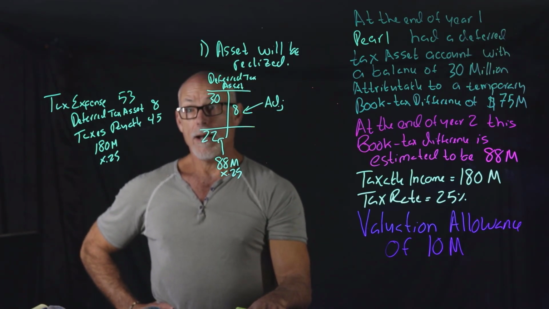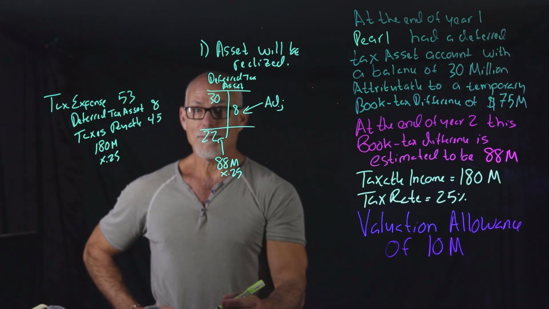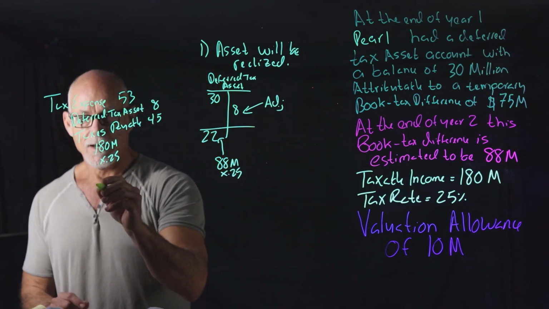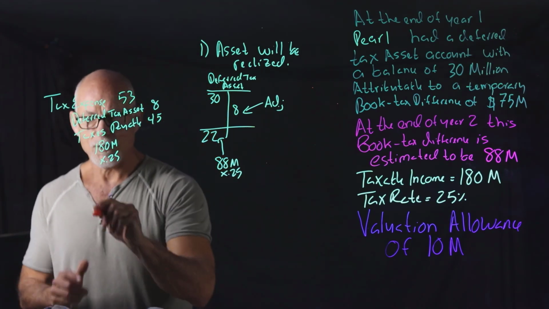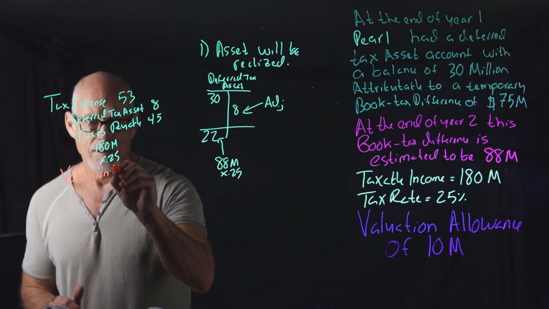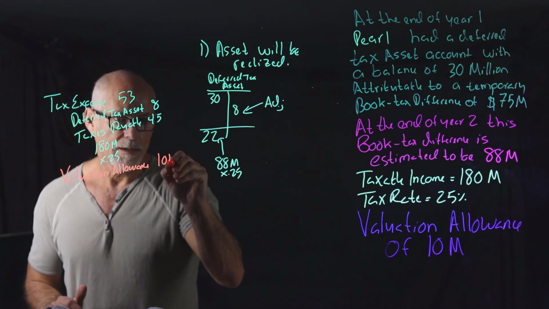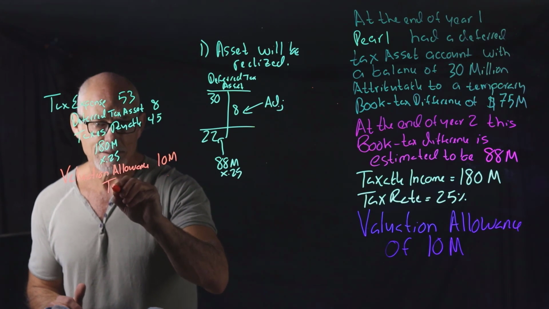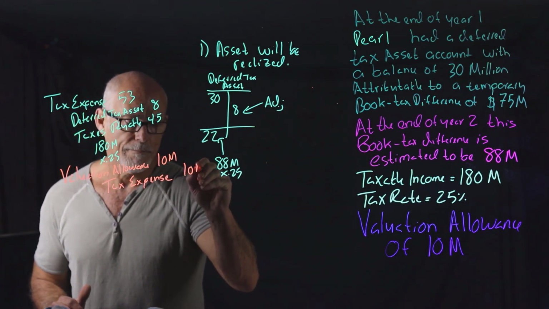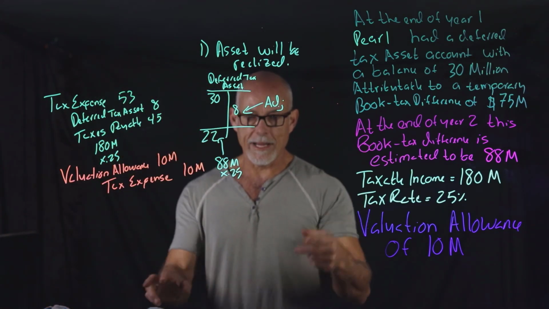All right. Now, the other thing that I had to do here also is back out this valuation allowance. I just need to do the opposite from the way that I did it, which means just debit the valuation allowance, and let's just do it in a different color. So valuation allowance. This is me getting rid of it for 10 million, and then income or tax expense is 10 million. All right, so added that flare to it.